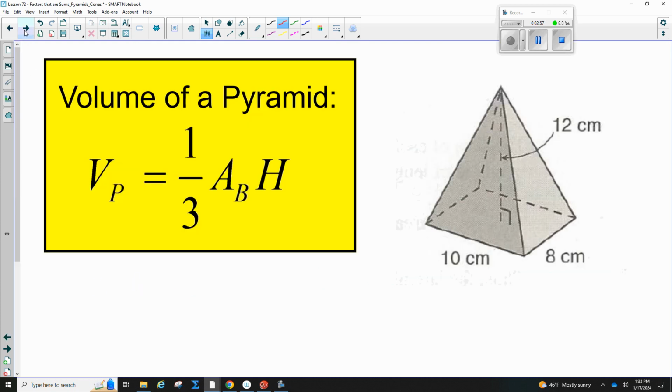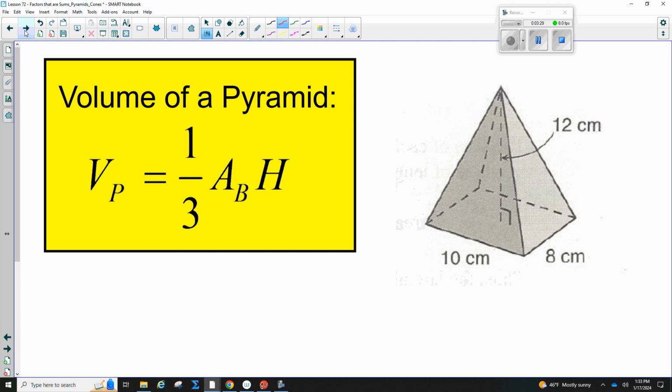All right, now switch it up. Volume of a pyramid, surface area of a pyramid, volume of a cone, and surface area of a cone we're going to do today. Volume of a pyramid is 1/3 area of the base times the height. If this had been a prism, a prism would have a rectangle here and a rectangle on the top, so it would have the same base, top, and bottom.